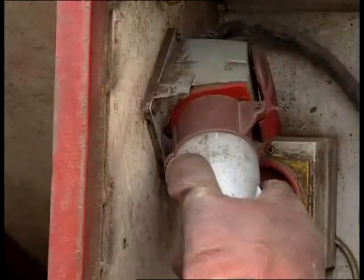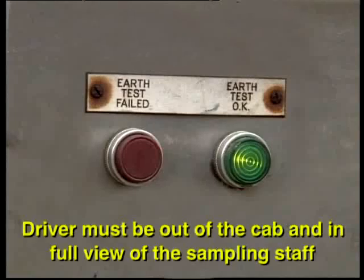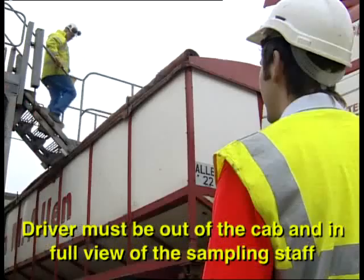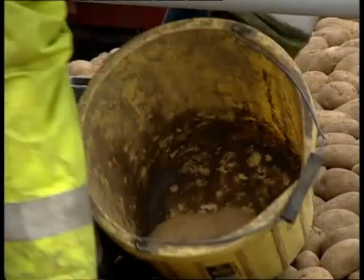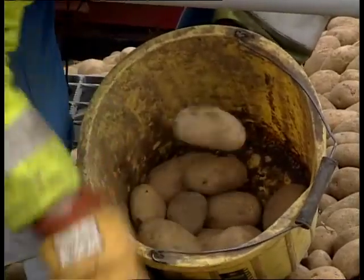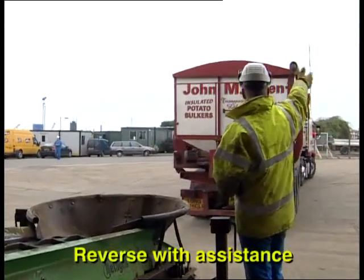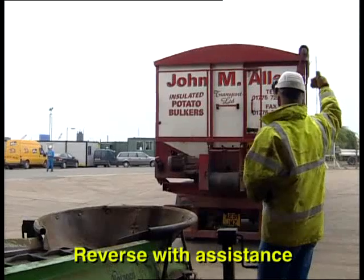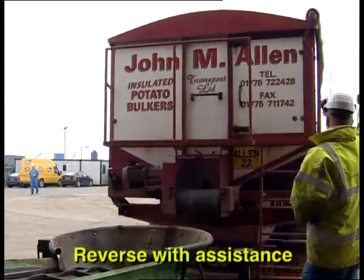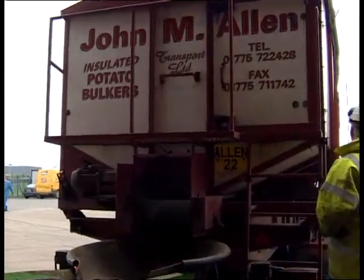Before unloading, an electrical earth test procedure must take place. During sampling, the driver must be out of the cab and in full view of the sampling staff. Sampling staff must work from the sampling gantry and never move about on the load. Site unloading staff are responsible for the safe operation of the unloading area and must be competent to do so. Using signals understood by the drivers, they must guide all bulkers that are reversing into the discharge bay.